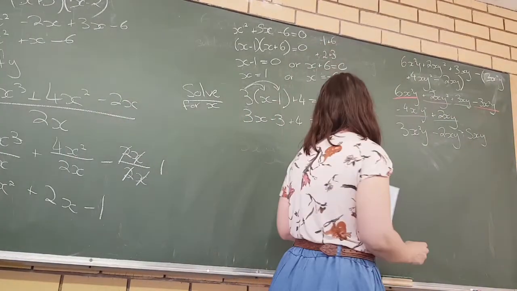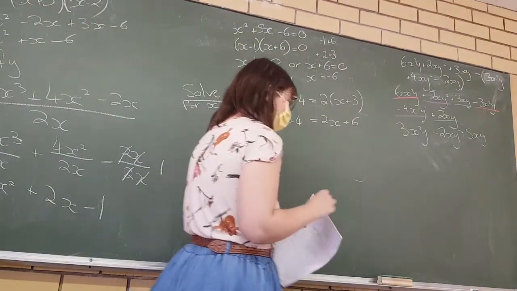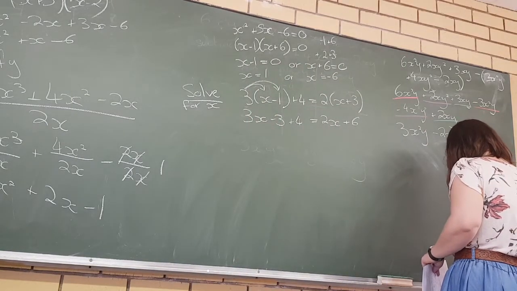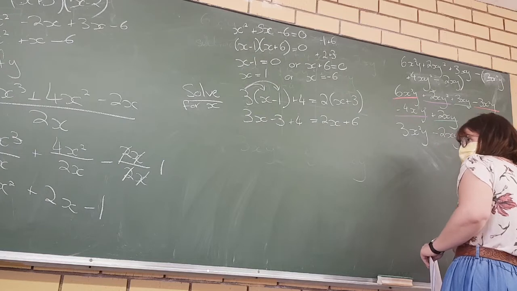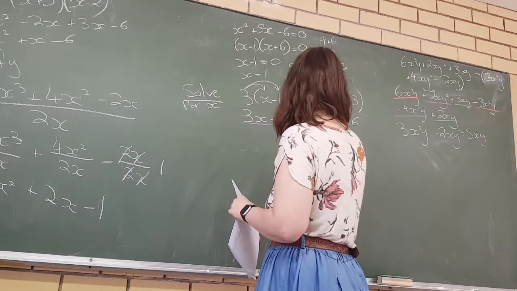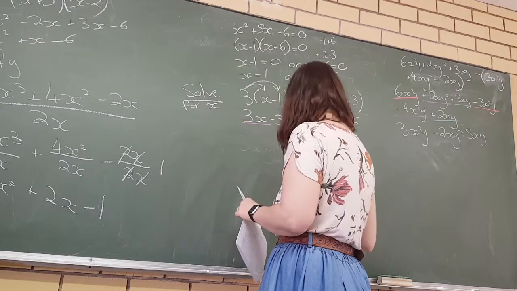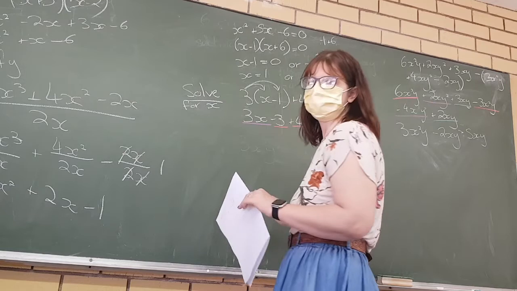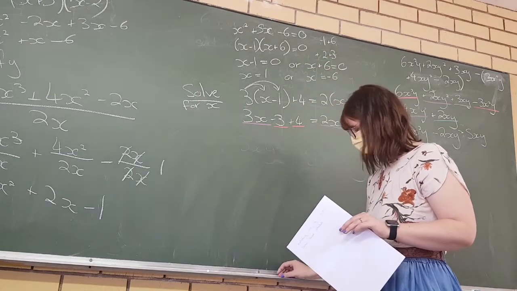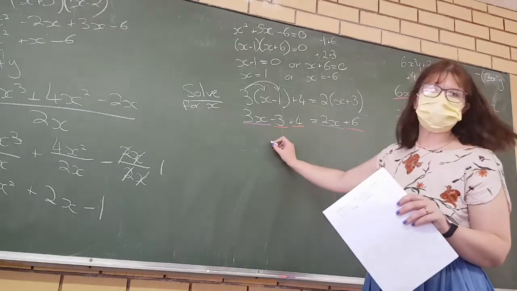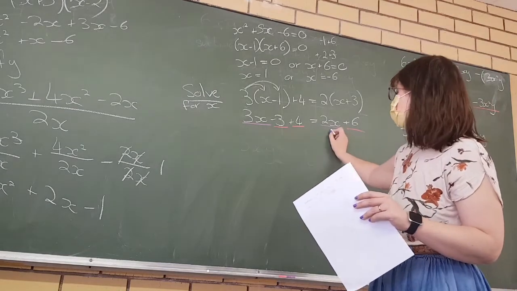Okay. So now I do my colors for my like terms. I have ones with x. So there's my x, there's my x, and I have ones which are just numbers. There's my number, there's my number, there's my number. Okay. So now what do I do first? What do I do now?